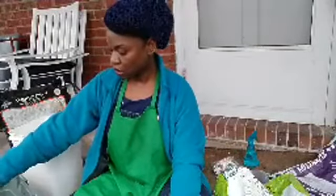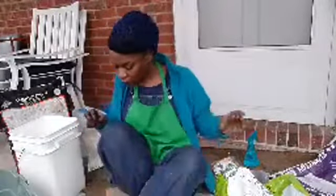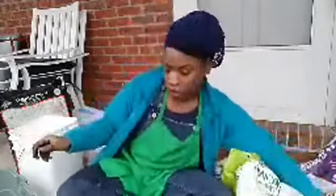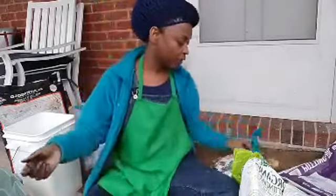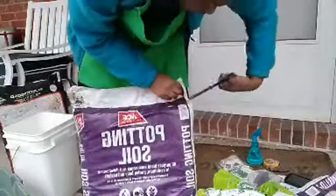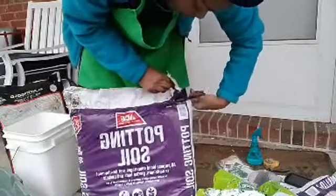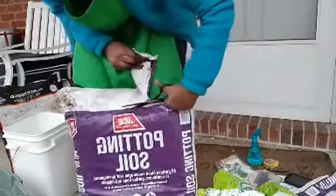I'm breaking up this soil and I'm going to add some inexpensive soil to the bottom. But first, let me measure this one — it's about nine inches deep. So if you're doing something like carrots, you want to give it at least 12 inches. This inexpensive bag is about a fourth of the cost of the organic soil. If you're looking to save a little money, you can line the bottom with this cheaper soil and put the organic on top. This also keeps the containers from being as heavy.